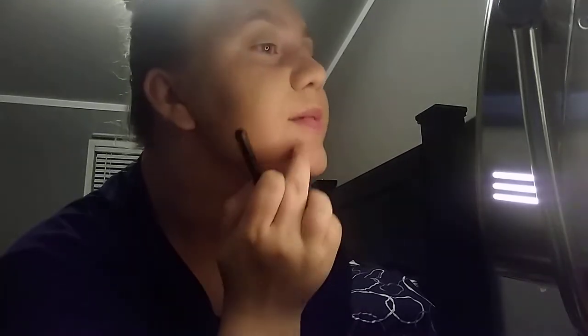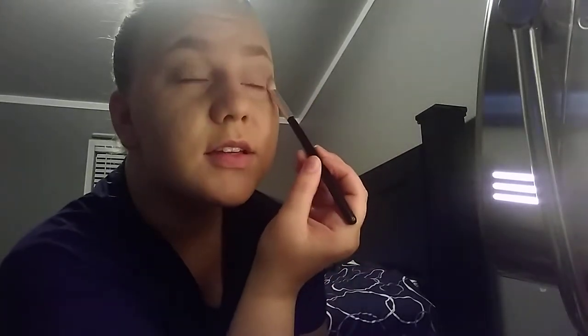I'm sorry about my breakout, it's not good. It's affecting the way my foundation's sitting on my face. It makes it look really patchy. So, what are you guys doing when you're either out of school or off of work?